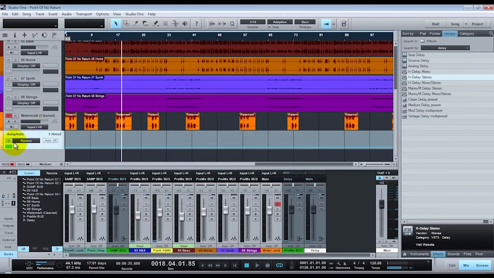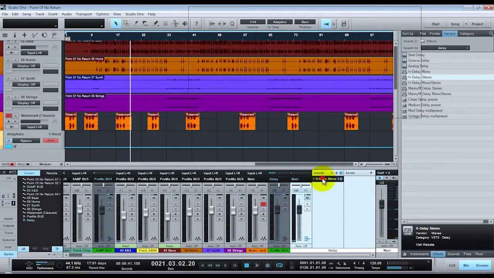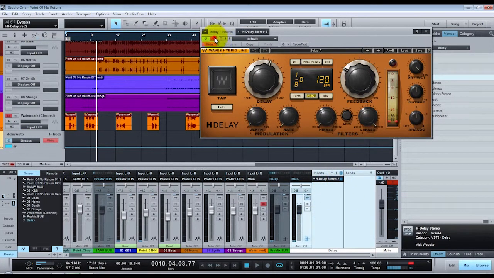And now I could trigger the bypass on this and automate the bypass for when I want a delay to come in and out. So I just hit right. And then what I can do is go here, go to delay. Let's have this on. We click this and you'll see if you hover over it says bypass automatable.